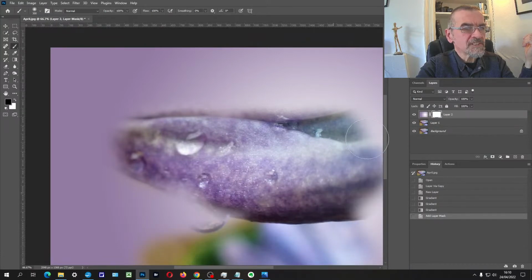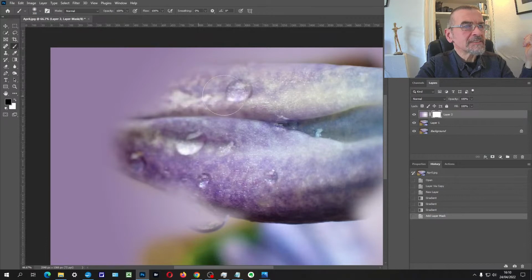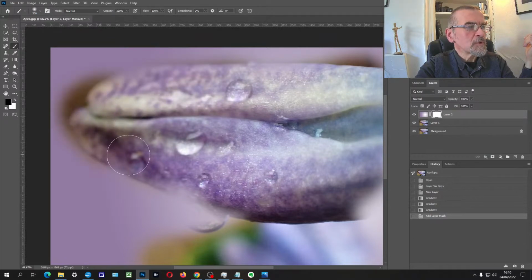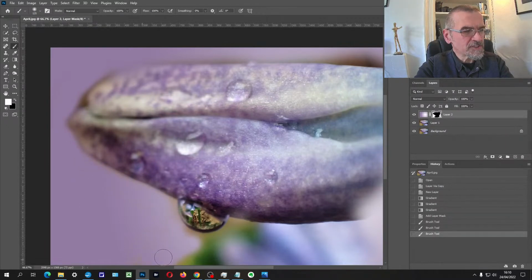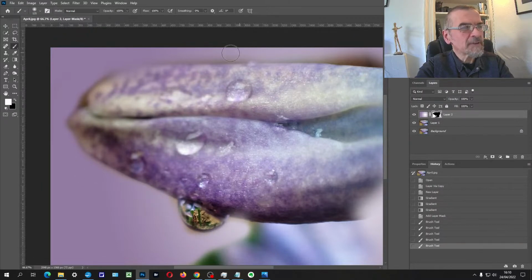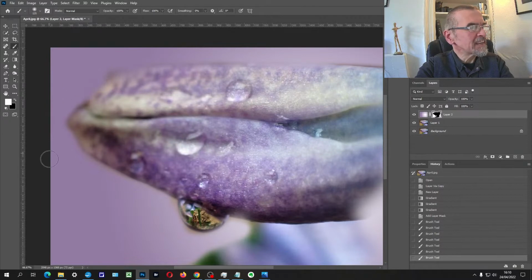Or alternatively, we paint that in like that, and then we try and be a little bit more careful. We reverse that and then come back and just paint in. However, it's actually very difficult to get a proper overlap without it sort of overlapping, and you can spend hours and hours and it's still not really going to look right.